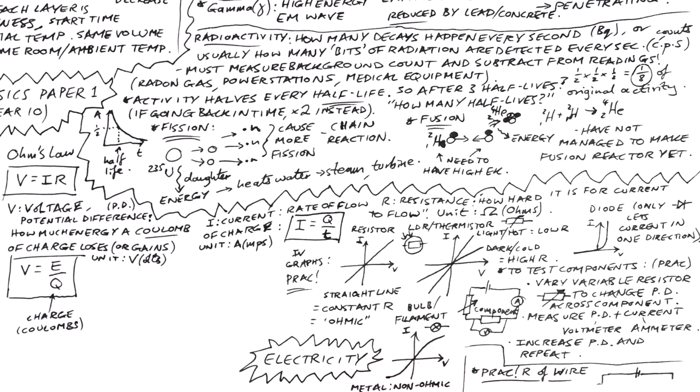And this is a required prac. So this is the circuit that you would build. You just have a battery or cell or power supply with your component down the bottom here. I've just put a resistor in, but that's where you put your component. Then you'd have a variable resistor in the circuit as well to change the current and PD going through the component. And we'd have a volt meter across the component and an ammeter in line. And you can increase the PD across the component by decreasing the resistance of the variable resistor. Don't forget to do negative PDs too by swapping the leads around on the battery.